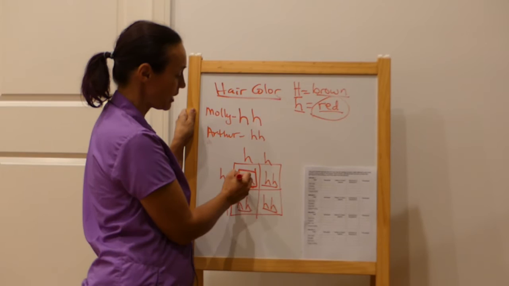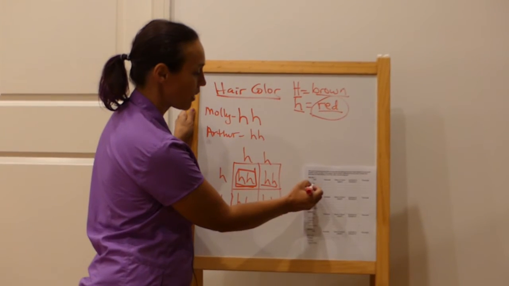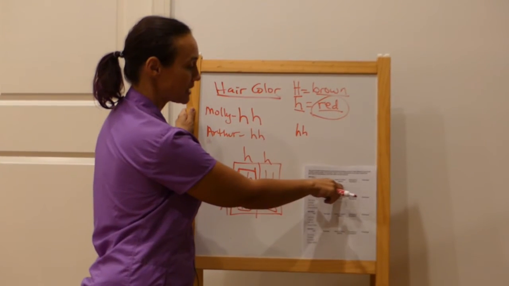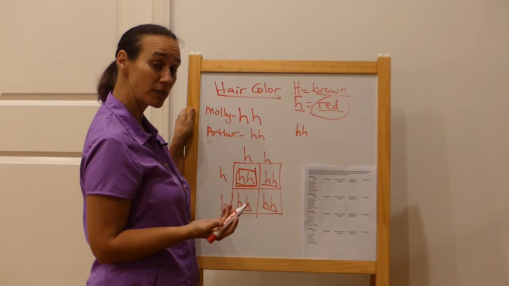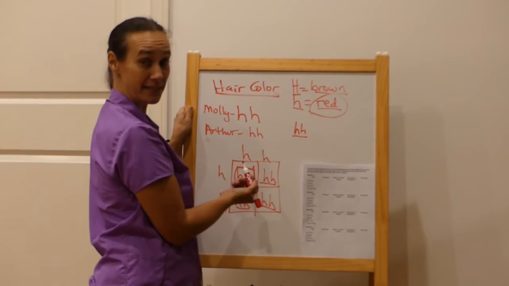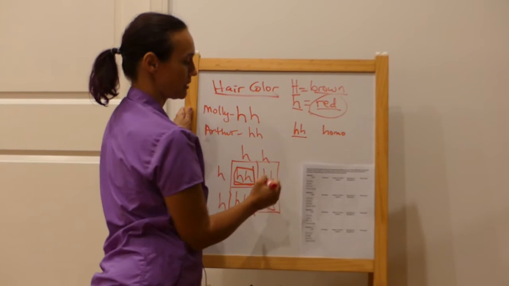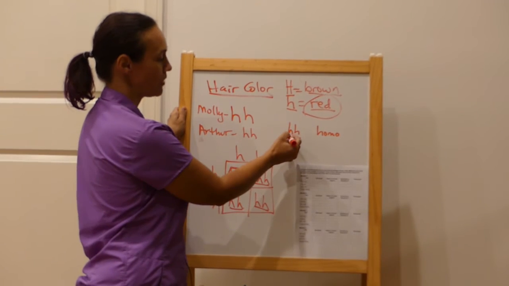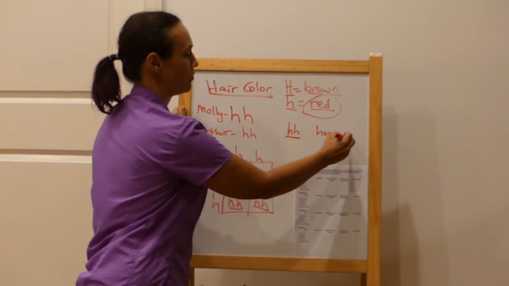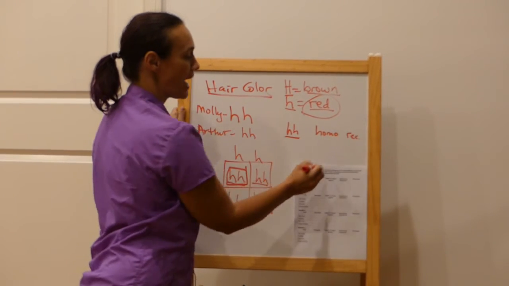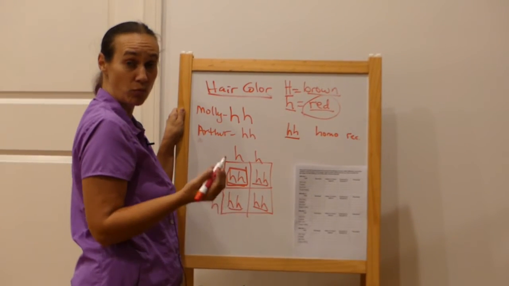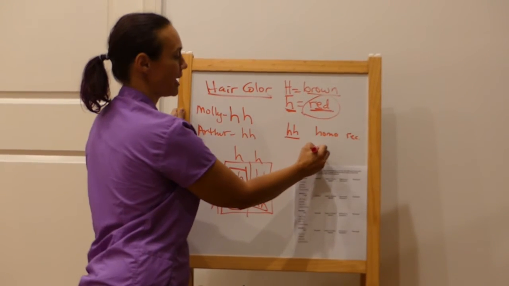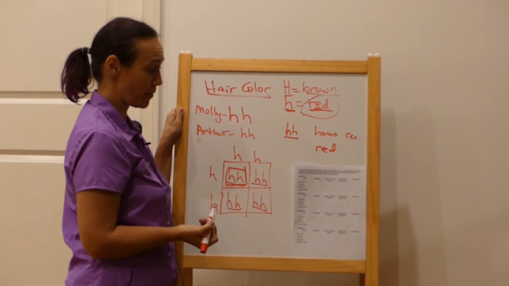Okay? So sibling 1, I'm going to give him this first square here, and I would write under genotype for hair color, little h, little h. The next thing says, is that genotype heterozygous or homozygous? Well, it's the same, so it has to be homozygous. The next column says, is it dominant or is it recessive? Well, we have lowercase, so we know that it is recessive. And the very last column says the phenotype. What does this child's hair look like? Well, we know that lowercase is recessive. That means red, so red would be the phenotype.